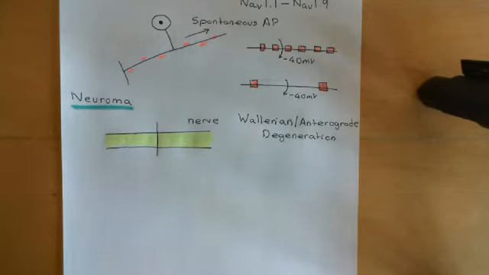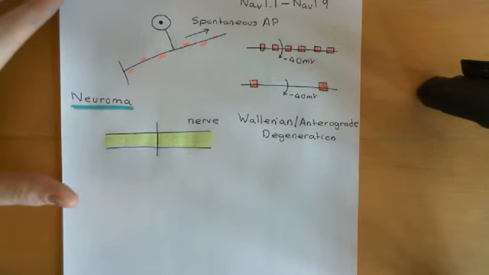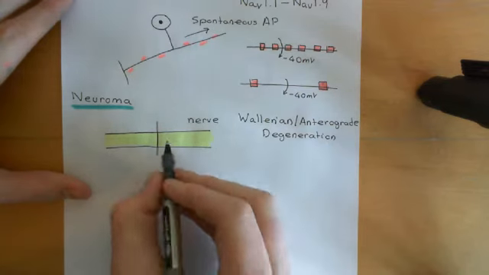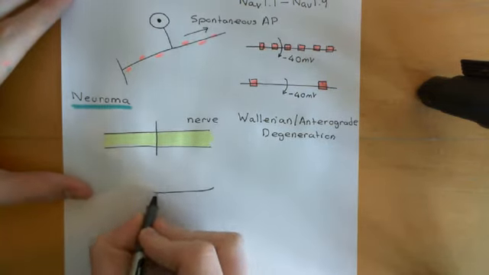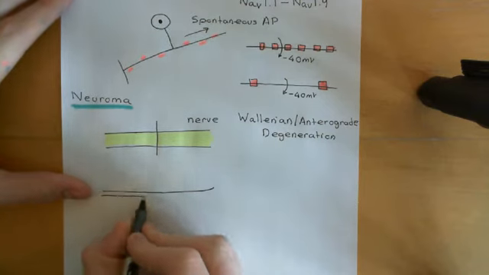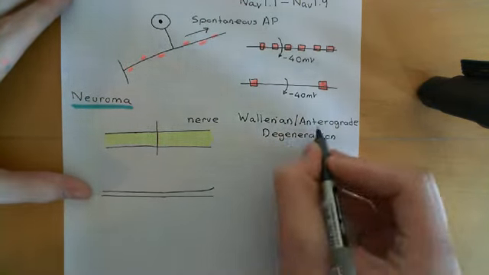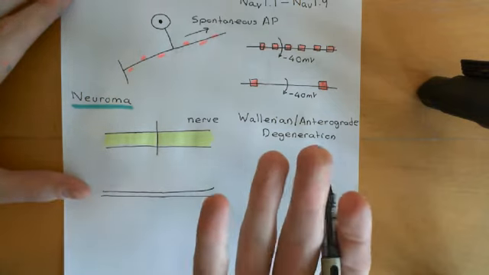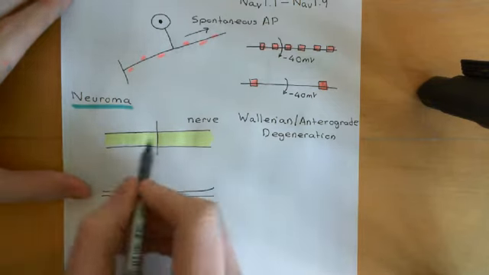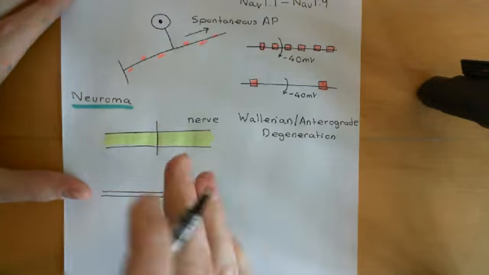Right. So what happens in Wallerian degeneration, I'm going to keep calling it Valerian, is that if we draw an individual axon now, so here is our axon, and its cell body would be over here somewhere, right in the dorsal root ganglion. Potentially. We're imagining it's going to be a nociceptive neuron now rather than one of the other neurons in here.